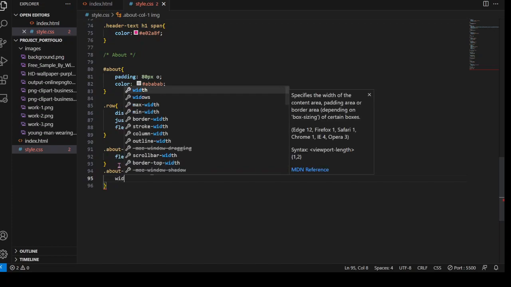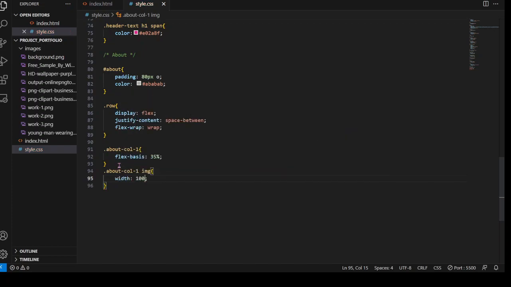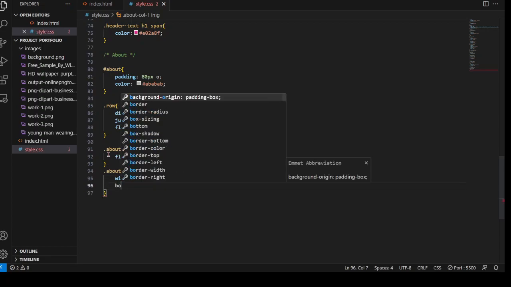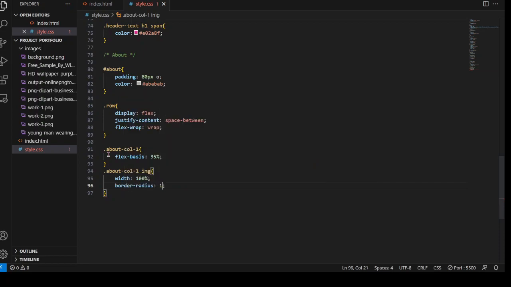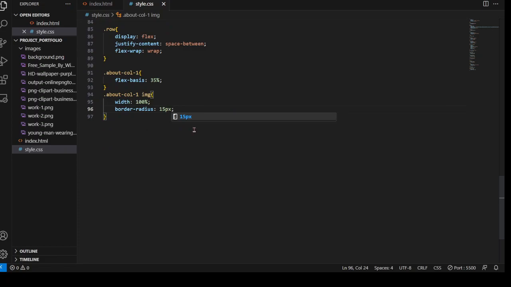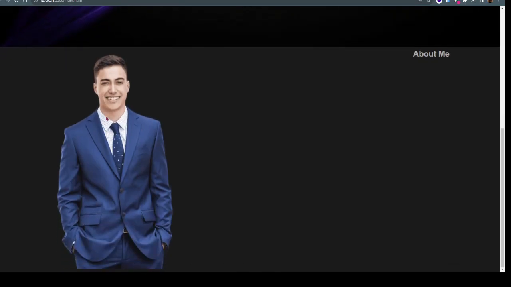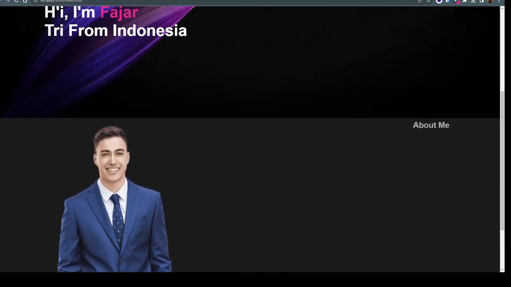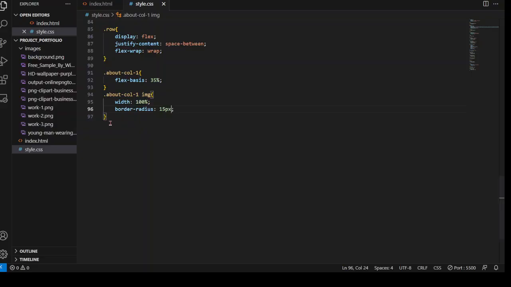Add width 100%, and for the border radius 50 pixels. So the corner of the image will be round, like this. Pretty good.